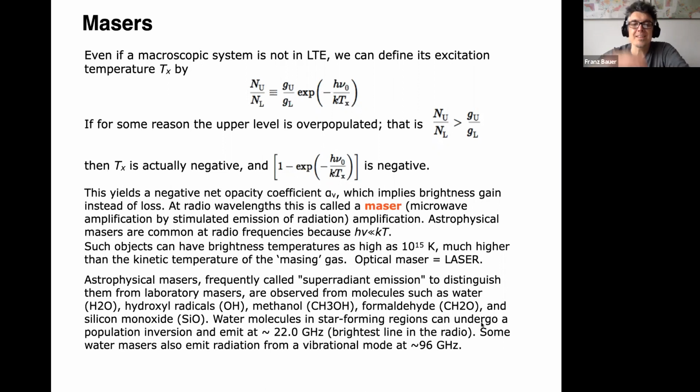Somehow you end up getting them into a population inversion where you're able to pump the upper level versus the lower level. So you drive this situation up somehow, and in doing so, you set up this process of stimulated emission. One of the more common water maser lines is at 22 gigahertz, which is approachable from radio telescopes. And there's another one at 96 gigahertz, which is approachable with millimeter telescopes. These are two of the more common, brighter maser lines that you can measure.